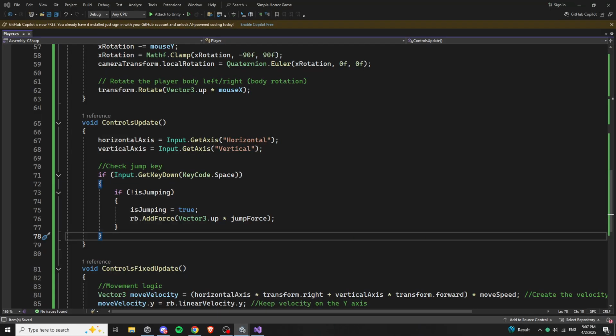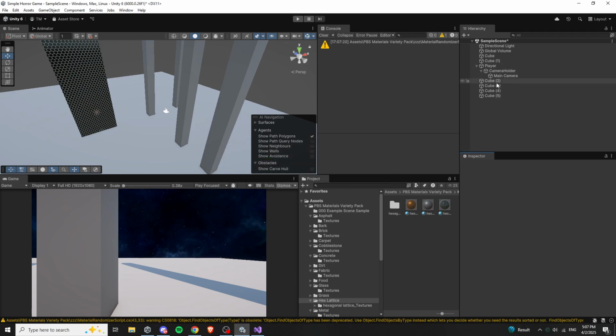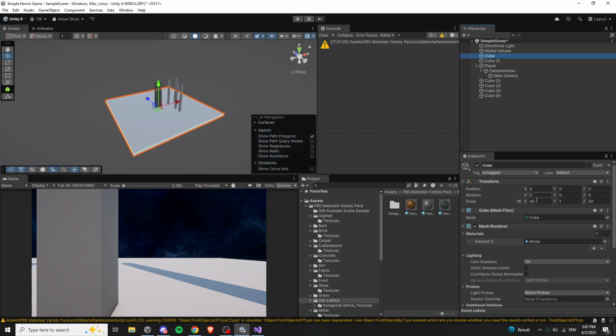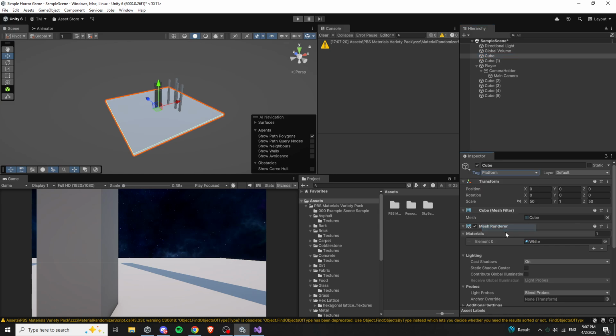So let's go to our scene and make that the floor, actually let's call that floor. So what is it, cube? Like this one. Go here in the tag and say that this is... I'd rather call it platform. And we have to change it here.